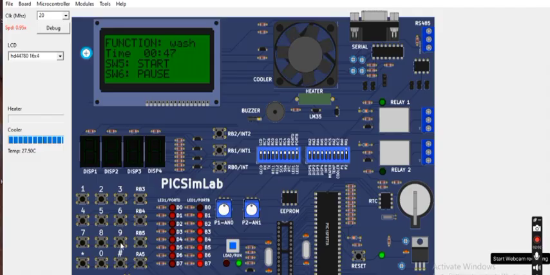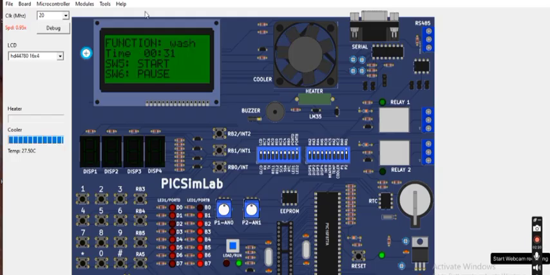To select the options, we have to long press switch 4, that is RB3, for more than 3 seconds. After the LCD displays water level, we have options like auto, low, medium, and other options. By using switch 4, we can select the options we want.